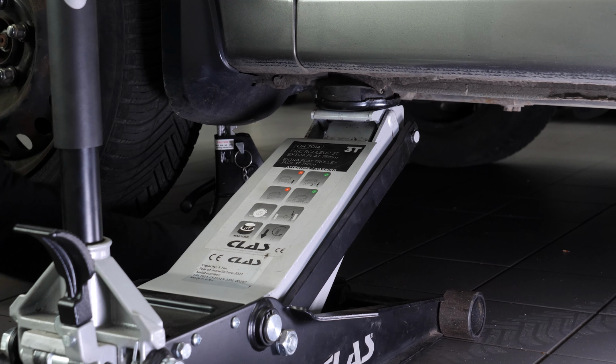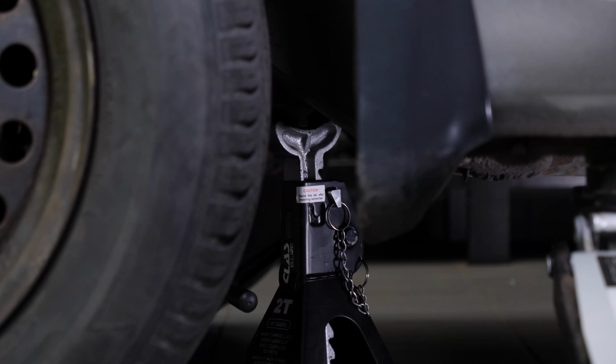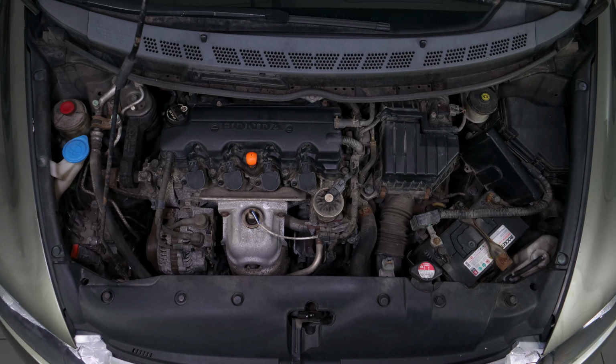The vehicle must be placed on jack stands so that the steering can be used without damaging it when bleeding the circuit. You can see the power steering fluid reservoir to the left of the engine compartment.